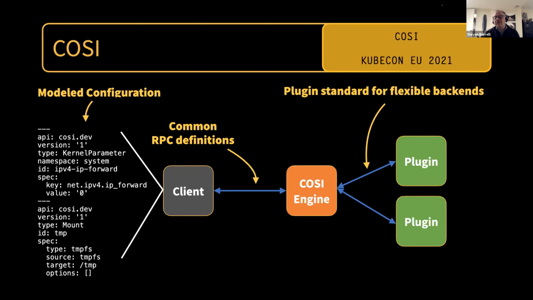One of the ideas here is that these plugins are just little Unix programs, but we want to have a standard communication plugin so that anybody can write whatever backend they want to configure it. We want it to be as flexible as possible so that whatever tool you want to write to configure something on the system, as long as it matches the interface, it's good to go and it'll integrate with everything else.